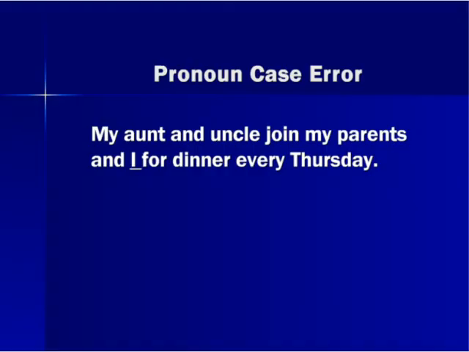A frequent error source is having a personal pronoun in the wrong case, confusing whether it should be in the subjective or objective case, as in this case where you have my aunt and uncle join my parents and I for dinner every Thursday. Well, this is incorrect. It should be my aunt and uncle join my parents and me for dinner every Thursday.